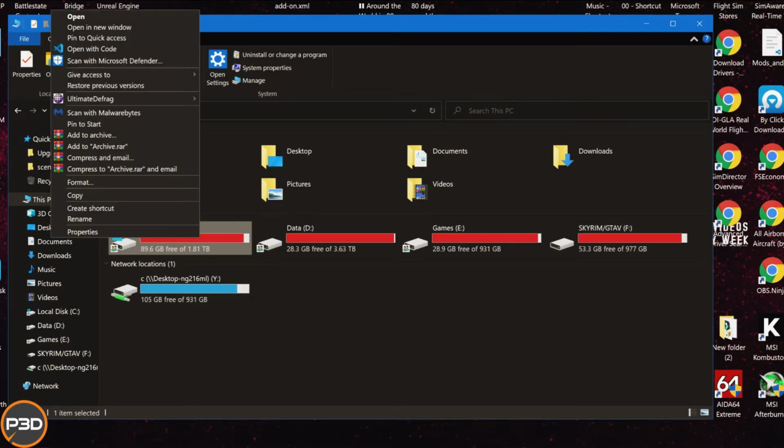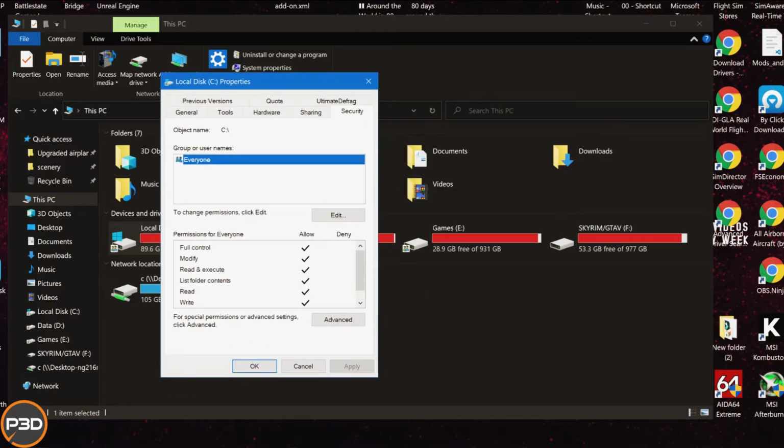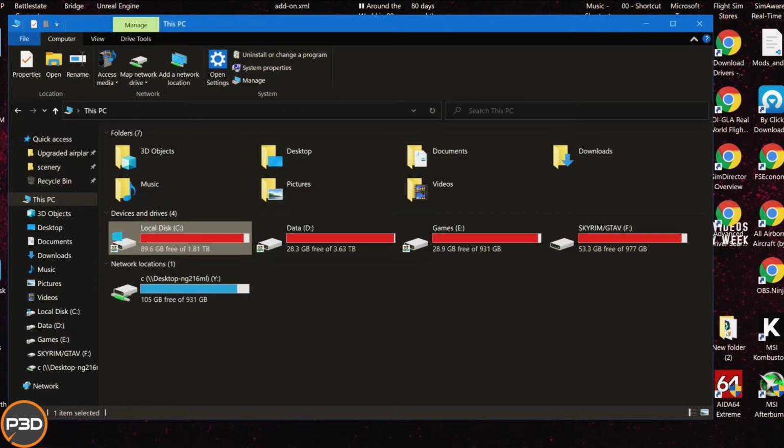For that very reason, I make sure all my drives are open for everyone, okay? Everyone can have full control, modify, do what you need to do, okay? Allow this. Now, you can do this one or two ways. I've done a video on it. I'll link it down below. You can do it now if you haven't done it, or you can basically reinstall Windows and choose the option for everyone, like personal files for everyone, not just the user, but for everyone. That will basically open up your permissions on your C drive, okay? But I would probably recommend coming in here and doing it anyway.